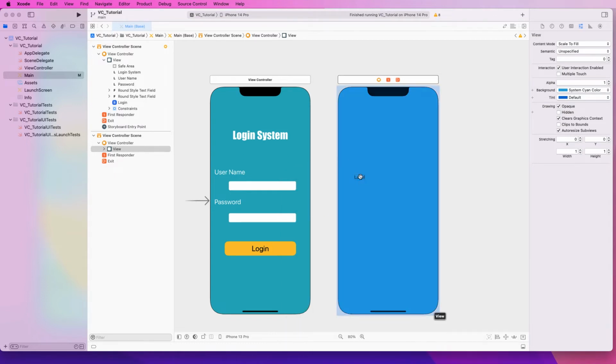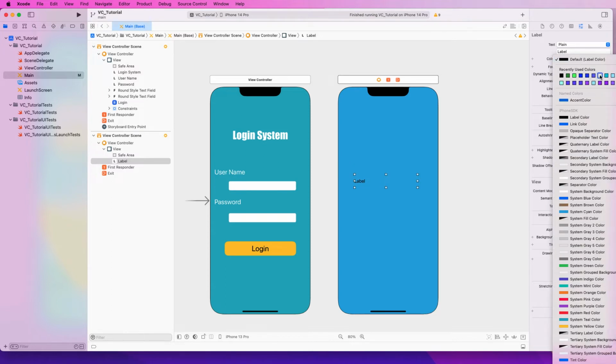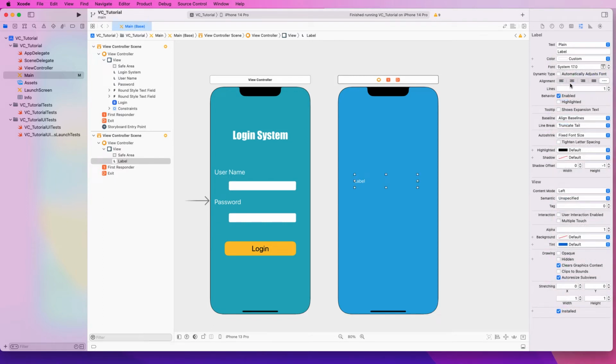And we need two of them. But once again, I'm going to do the same thing where I just use one label and I will then copy and paste this. So I'm going to go for a contrasting white. I'm going to keep the left hand side. I'm just going to make it a little bit bigger. I'm going to go to a 20-point font.